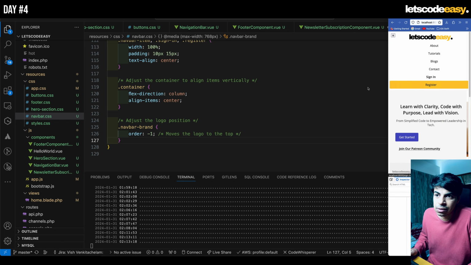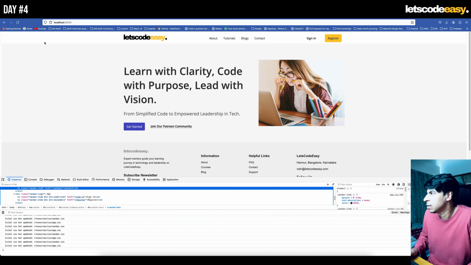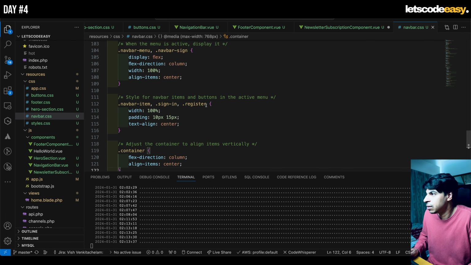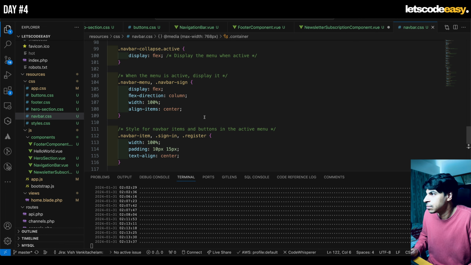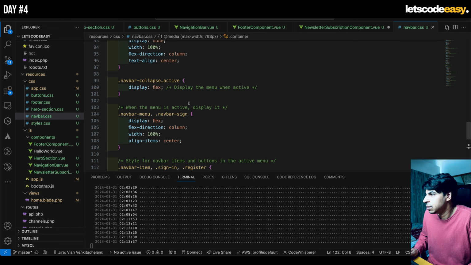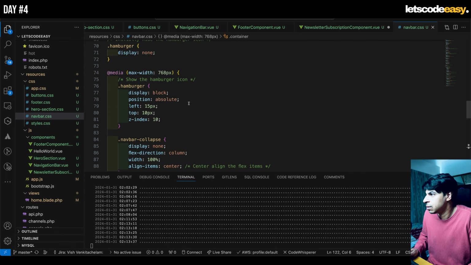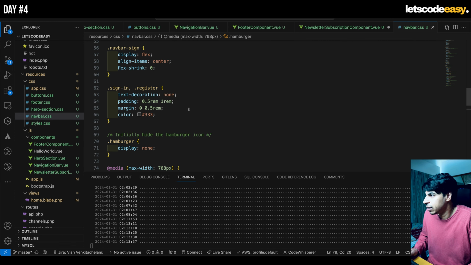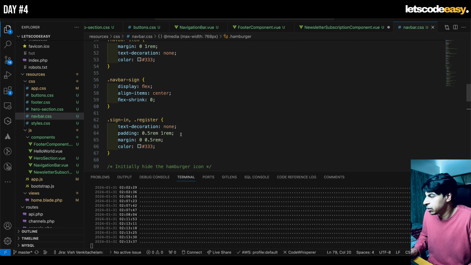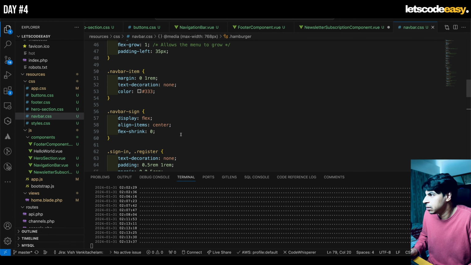What is the reason? If you look at it, I think these are smaller. Yeah, this is pushed. I think there is a padding which is causing it. Maybe we can only fix it. If I go back, if I look at specifically for this, left 15, that's fine. And if I go back to sign in register, or okay, this is not the case.